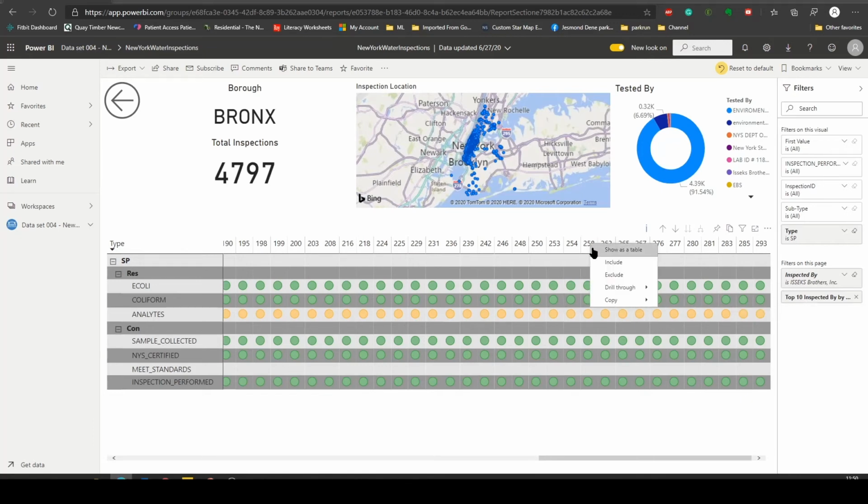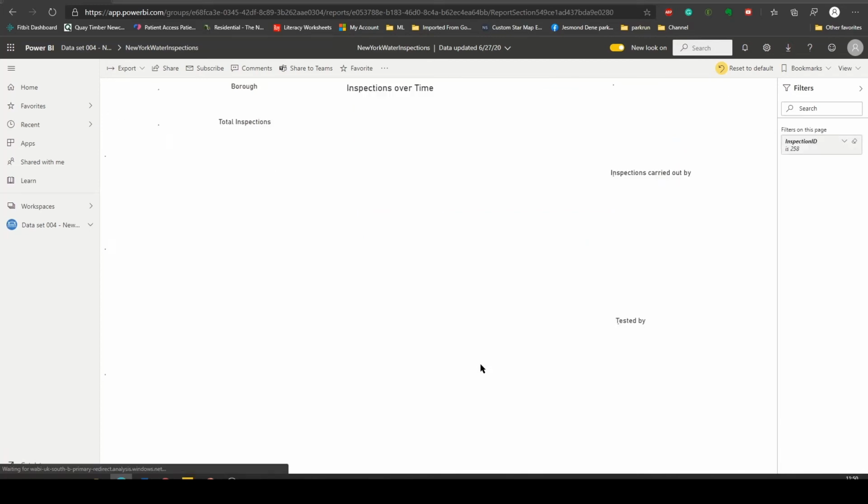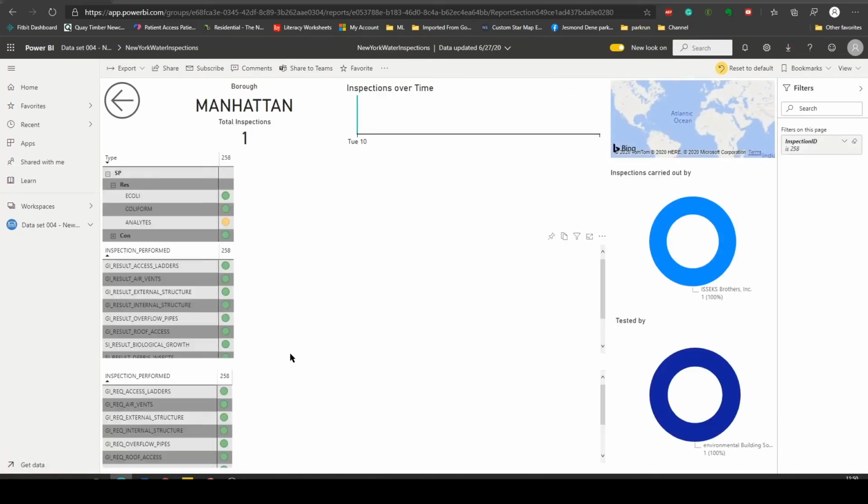And then at some point as well, we can decide we're going to drill through and see what happened at this particular inspection. So all of this starts to work, and it stops being about, oh, how do I access the data? It's now about, how can I make this more powerful for the people who need to see what's going on? And this is where Power BI becomes a game changer for a business. Because now we're not asking, how can I get? We're like, wait, how do I display this more efficiently? Because I've got the data now, man.